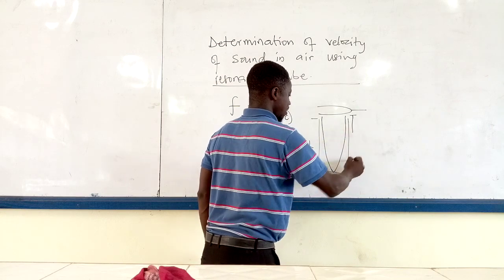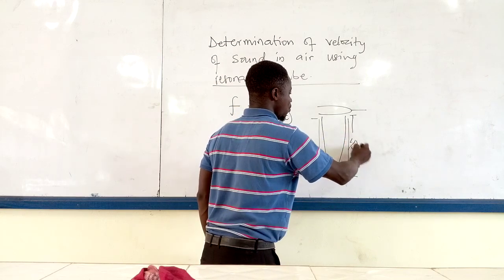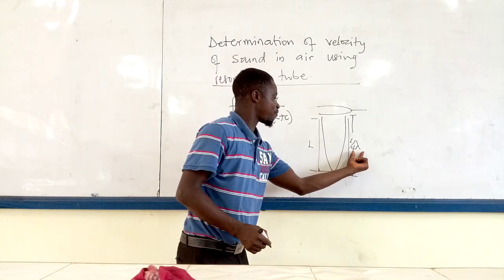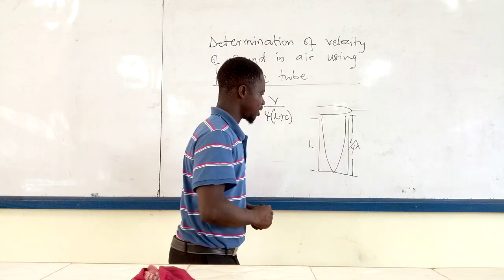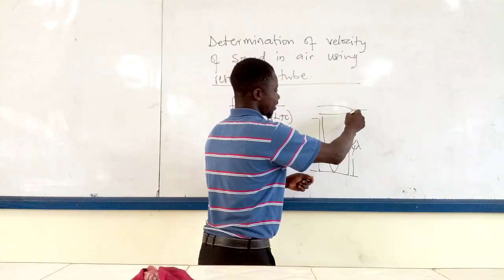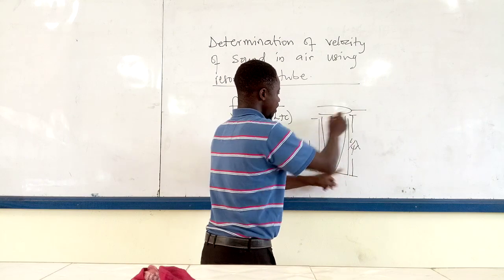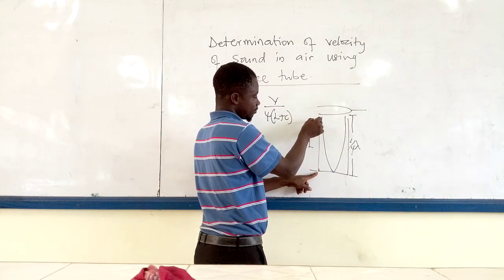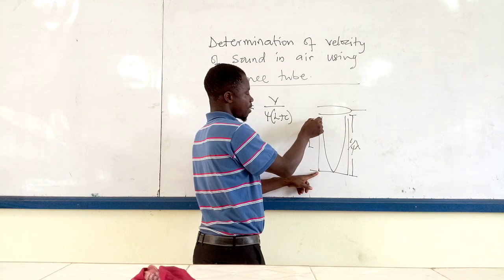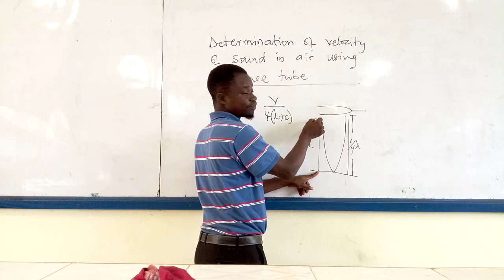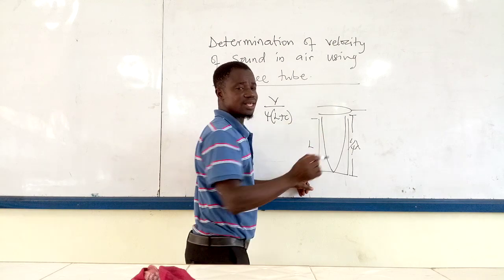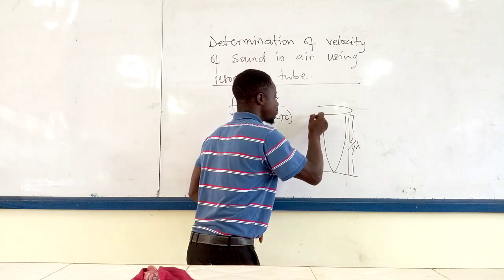The wavelength. How many wavelengths are here? 1/4 lambda. There are 1/4 wavelengths here. Good. But look at this critically. The wavelength starts from here to here. But you can see that the length of the pipe starts from here. What that means is there's an error, and that error is the distance from here to here.